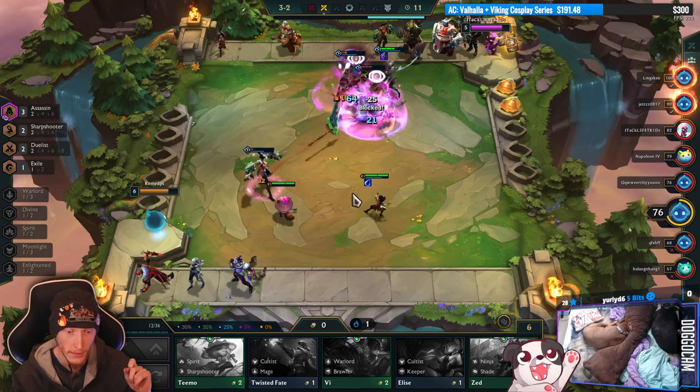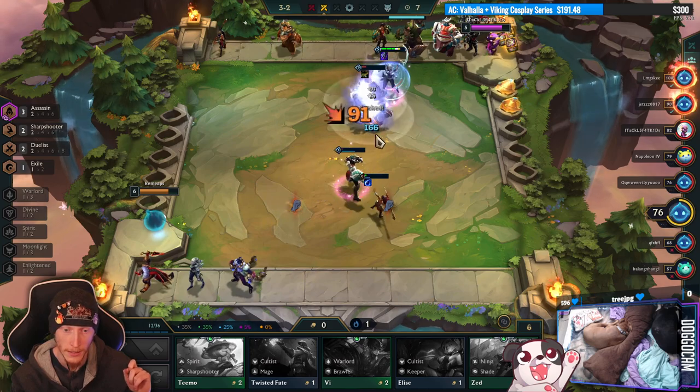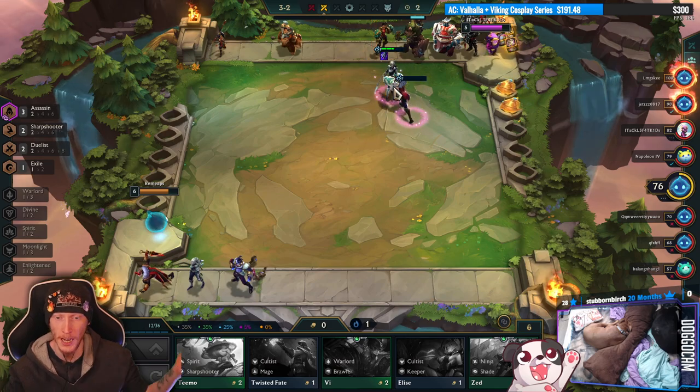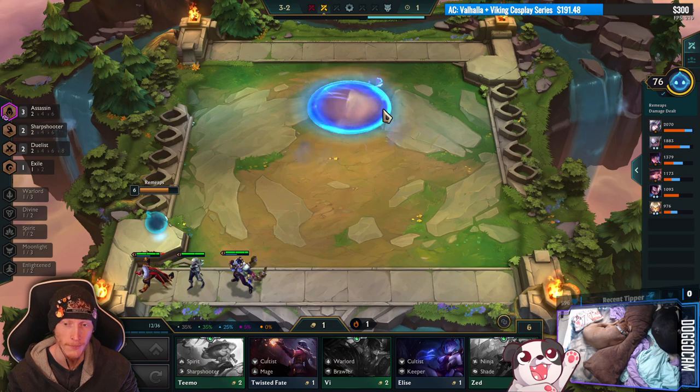Go, Nidalee. Kill her. Wow. Actually, Diana's doing work. Kill her! No! She had like one life! Oh, wait, Diana. Diana, let's go. Yeah. Good job, Queen.